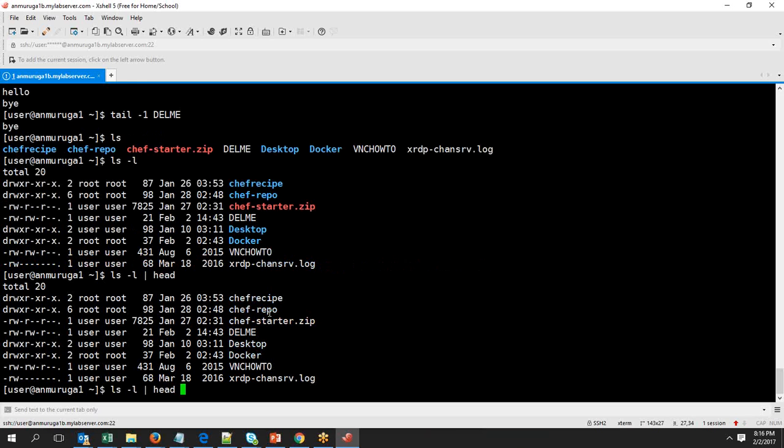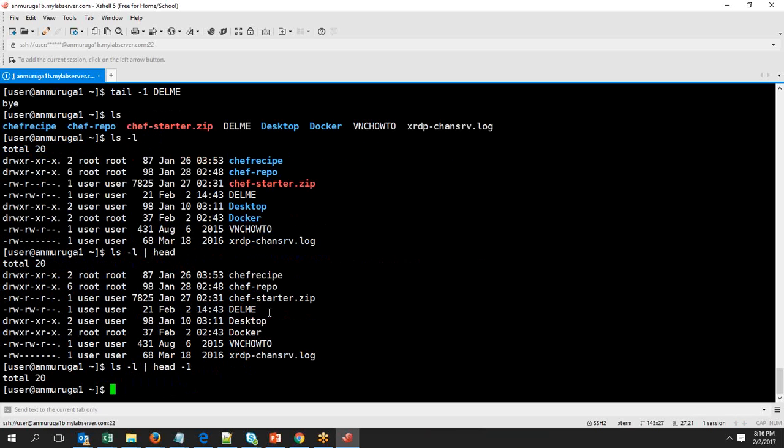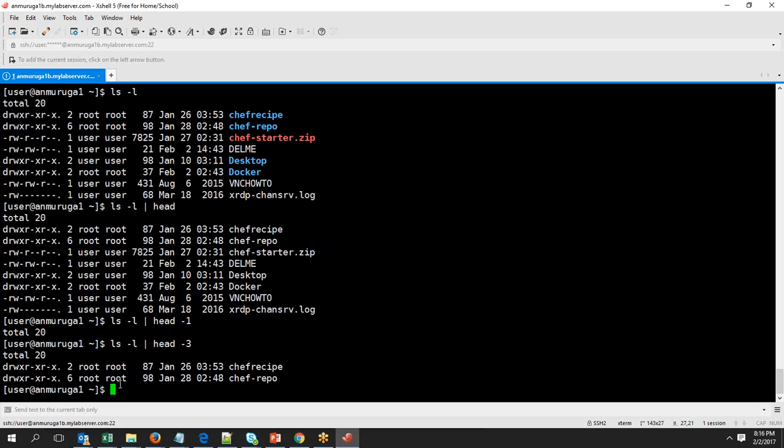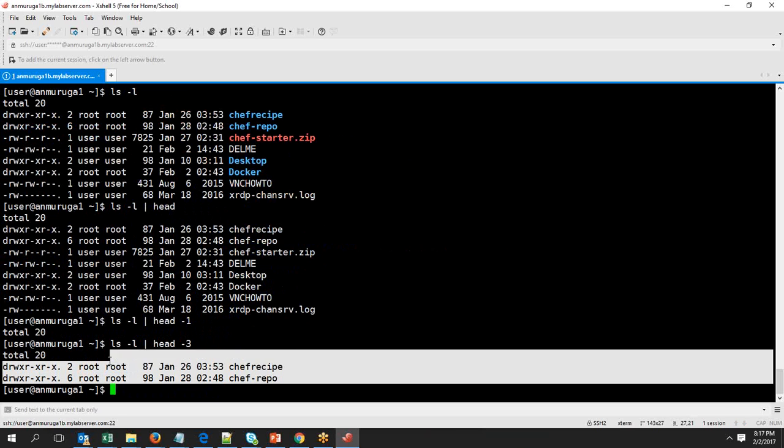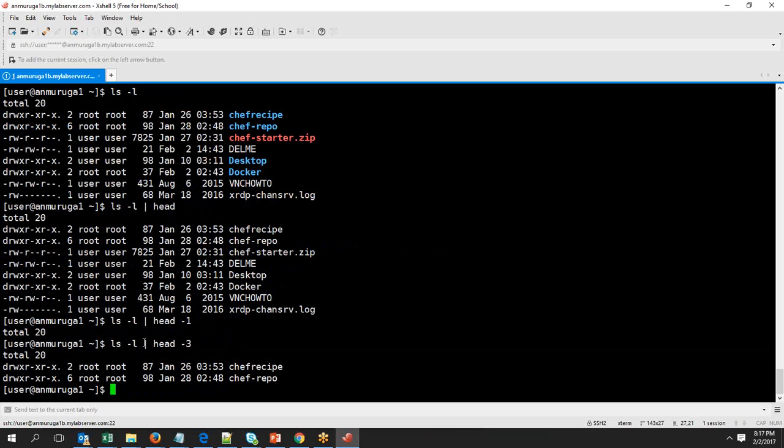It gives you everything. And if I say -2, what is it doing? It is giving only the 2 lines. If I say head -3, it gives me only the 3 lines of output from this. So like this, you can manipulate the output, whatever you're getting, using this option. We call it a pipe.